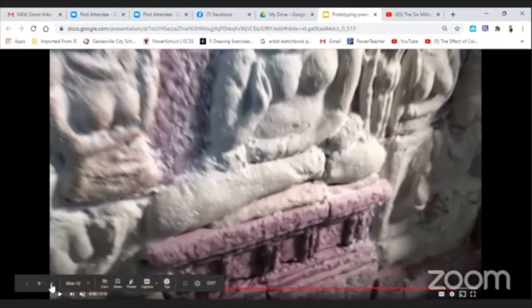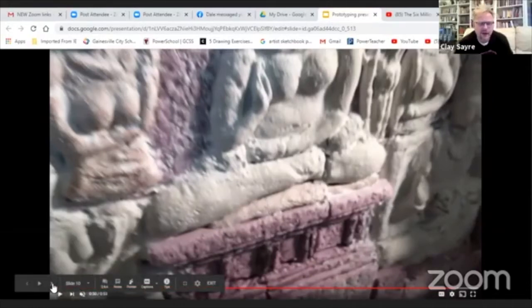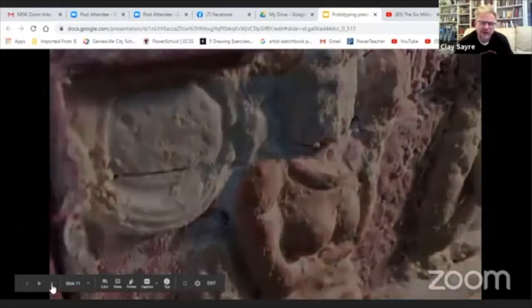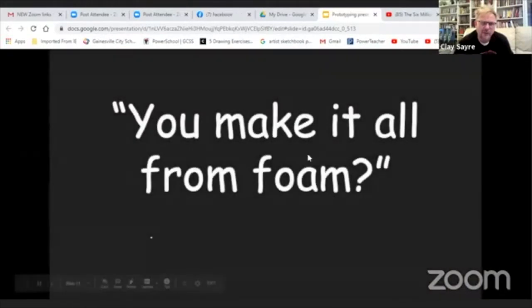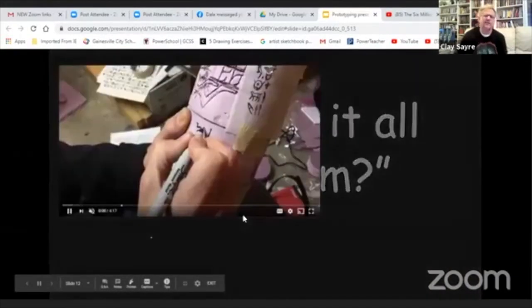Okay, let's go to the next one here. Any special tools that you favor? I saw there was a picture, and I thought I posted it in here, but I don't think I did, where you show some rasps and some other things. What other kind of tools do you use?